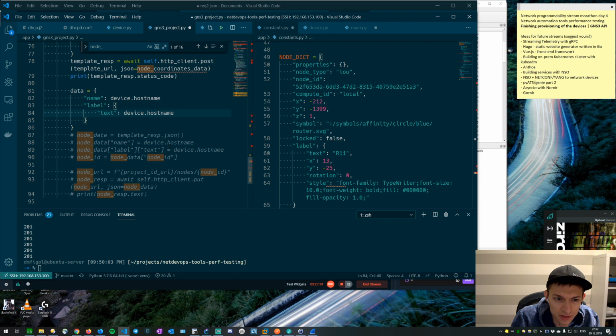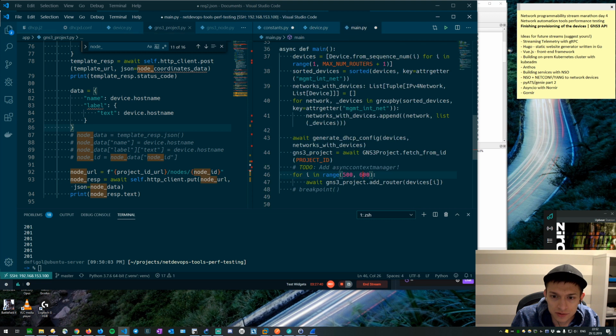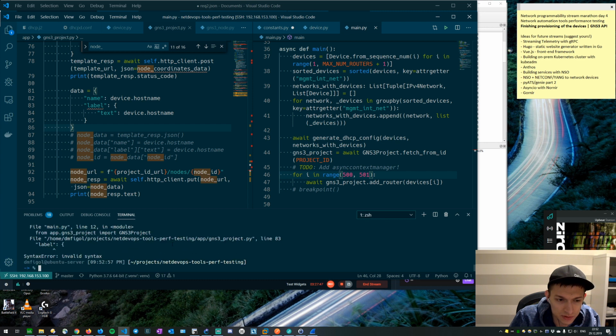I don't think this is going to work. It will probably yell at me, but I want to try anyway. So let's do just one, yeah? Okay, and let's run this. Invalid syntax, why is it invalid syntax? Comma, yeah.